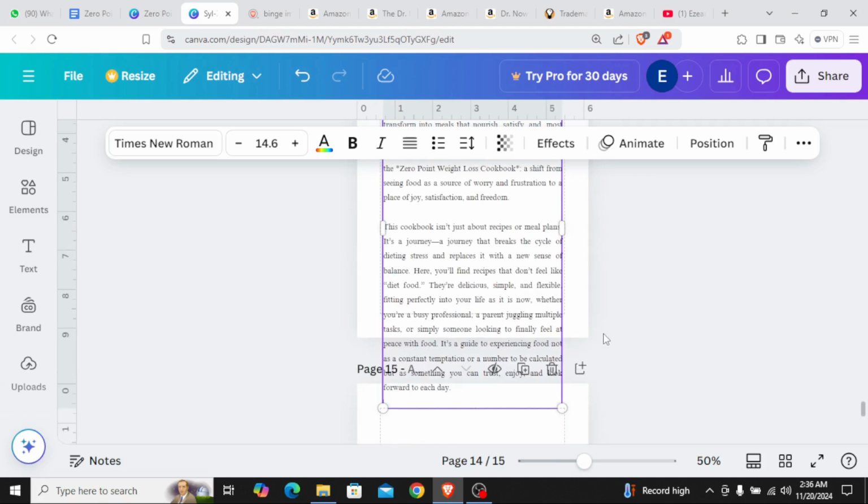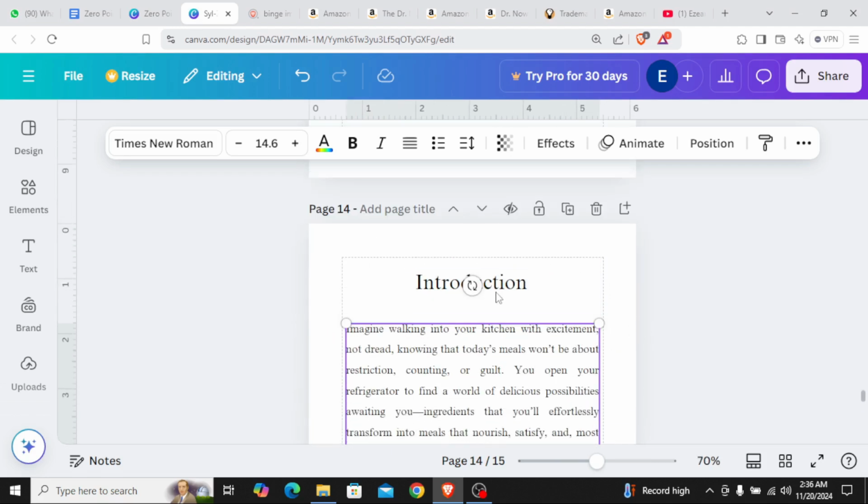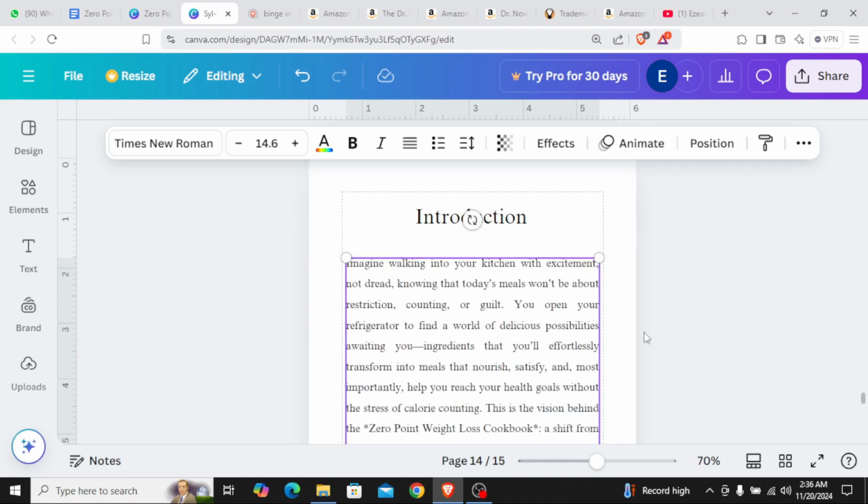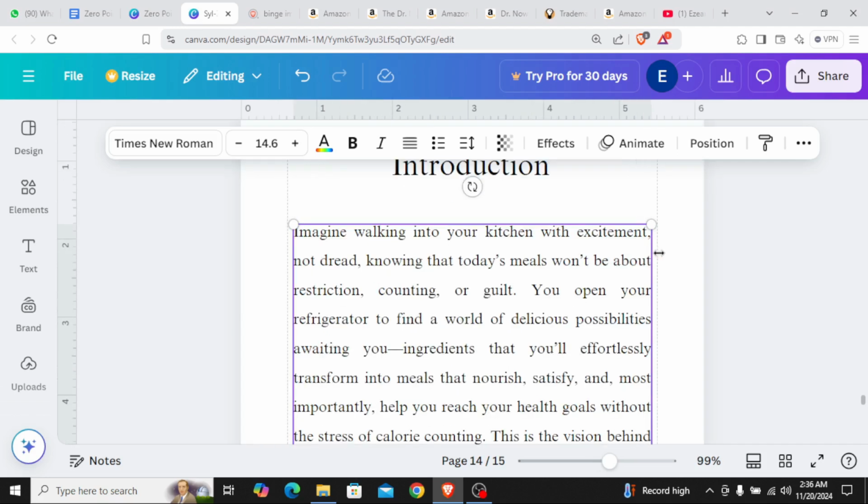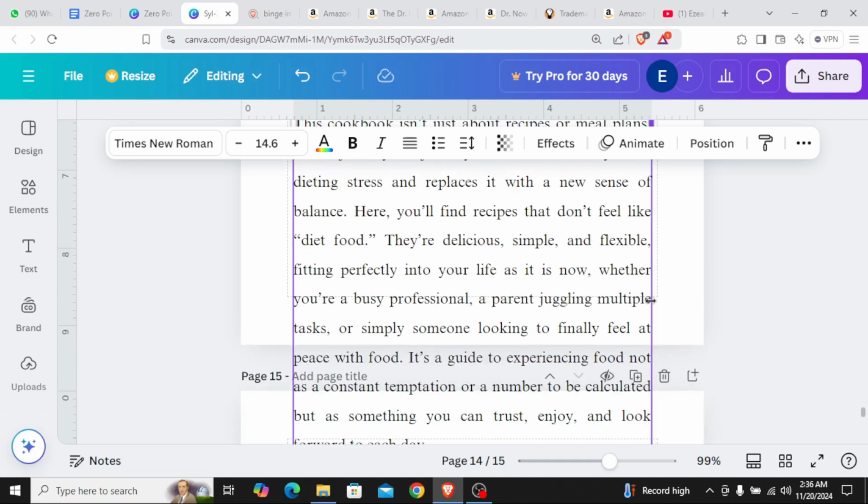So I want to, you see this margin line? There's a margin line that you are seeing around my Canva page, this dotted line. If you notice, you see that my text is not touching that margin line. So make sure it is exactly the same with yours. Don't allow your text to touch this margin line. If not, your book will get rejected. Same thing with the margin line below here. You can see the margin line below. So make sure the text does not touch it.